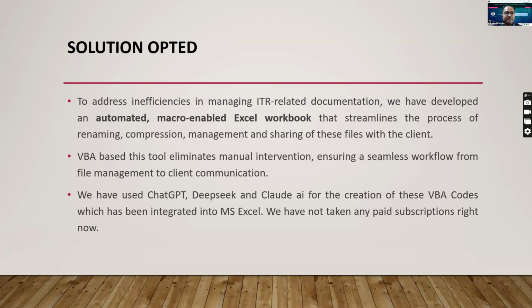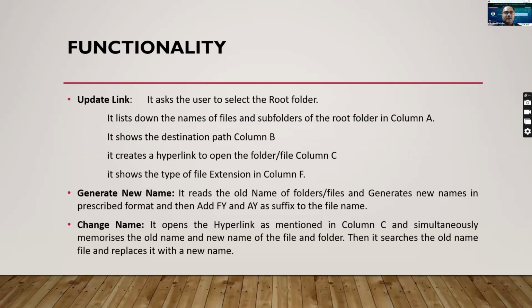So the solution opted to address inefficiency in managing ITR related documents: we have developed an automated macro enabled Excel workbook that streamlines the process of renaming, compressing, management, and sharing of these files with the client. This VBA based tool eliminates manual intervention, ensuring a seamless workflow from file management to client communication. We have used ChatGPT, DeepSeek, and Claude AI for the creation of VBA codes. So now I will continue my presentation with the functionality of the use case.